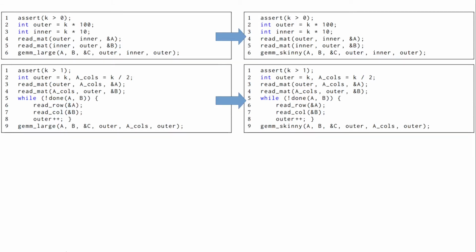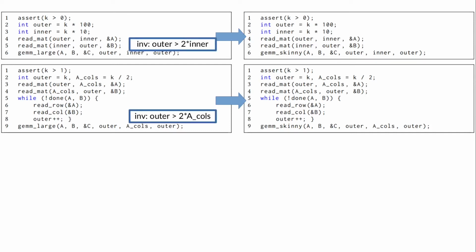Given two example pairs of programs before and after some transformation, Sifter can identify a general representation of the transformation itself. Importantly, because Sifter's input is described as a generic triplet structure, we can include arbitrary semantic information in our analogy. For example, we may run a program analysis tool to identify that both of these snippets have an invariant relating the last two parameters of the call to gemm large. Sifter can use this information in its analogy. For example, it may warn against generalizing this transformation to code where a corresponding invariant does not hold.